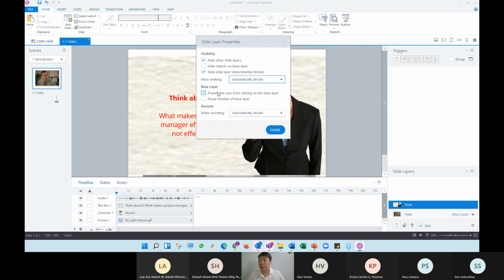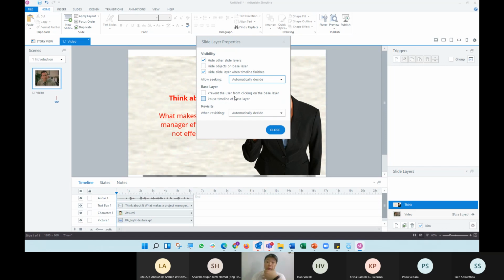Now for base layer controls, prevent the user from clicking on the base layer. What is this? If let's say your layer is shown, and I have 3 items there. I click on here, I can immediately click on the second item in order to call a different layer. So I want to prevent the user clicking on the base layer. That means they need to click the close button, close the layer, go back to the base layer, and only then can they click.